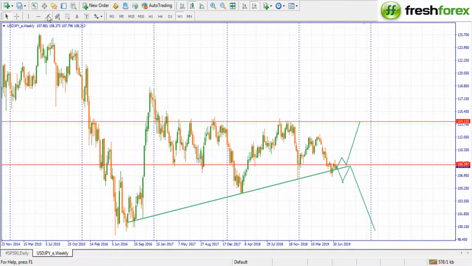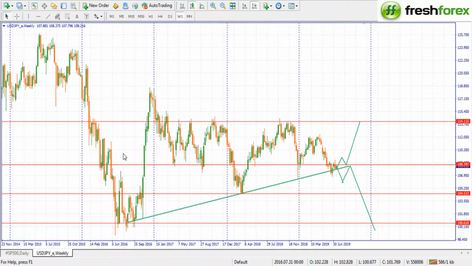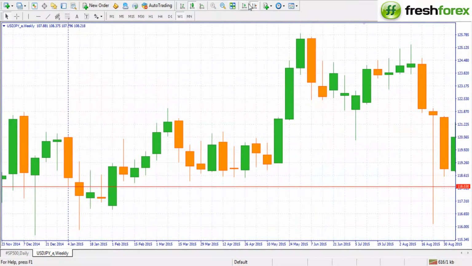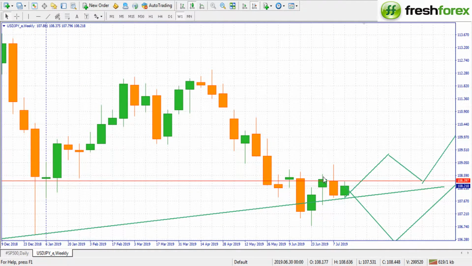So on the lower end, these are the levels we actually are looking for. This level here, and then the last one is here. Then we also have the very last one, which is at the top here. So anytime the price approaches any of these levels, either this one, or the last one, we're actually looking for a trade. As it is at the moment, it's difficult to say whether the price is going to break above so that we buy it, or it's going to break below so that we sell it. But purely from price action, the price is likely heading to the lower side. So just look at this candle. This was a sell candle here.